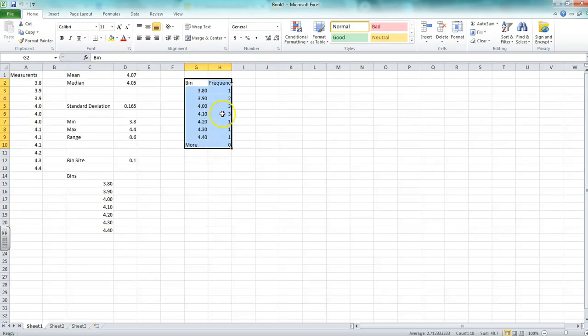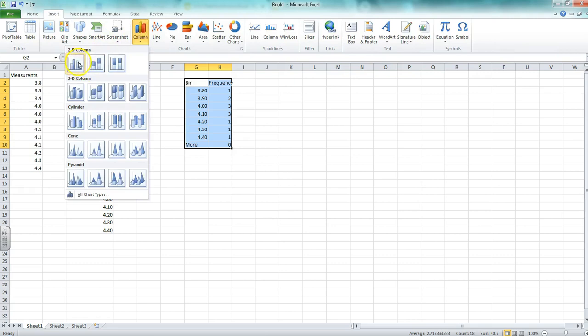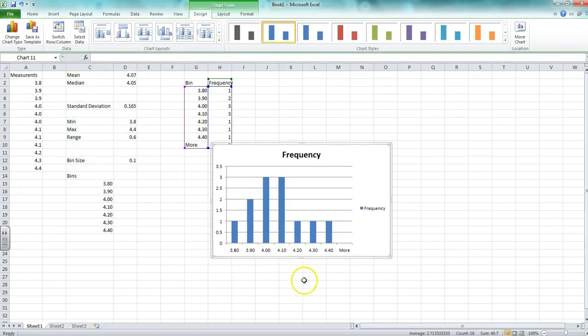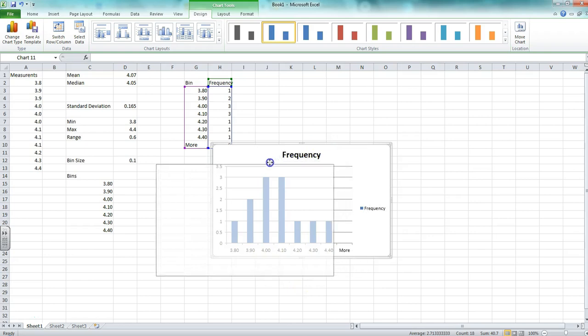There we go. Now, what I found, and I don't know why, is sometimes it works just fine if I highlight just the data I want. Now this time when I did that, it didn't work. But if you remember, scroll back and look, when I first made this bin, when I put this together from the histogram and the data there, it highlighted all of this. There's more, and there's 0 in the more category. But let me show you, if I insert my chart now, it doesn't have that. Let me move this down here where I want it.